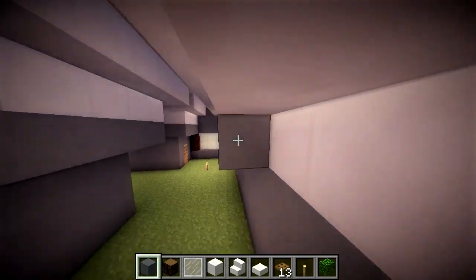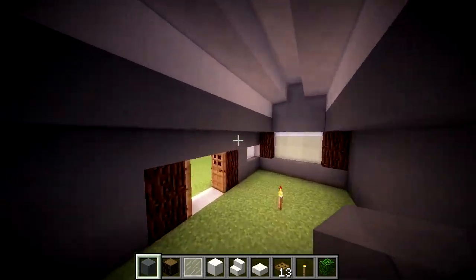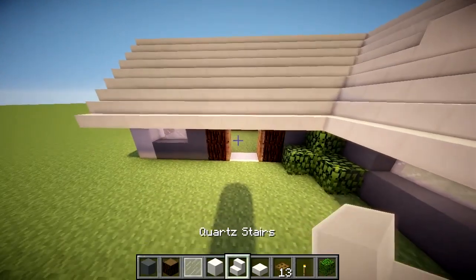It also adds a little shape to the inside. It's kind of strange, and if I was to play around with this house more, I would look at a way to neutralize that a little bit, but it's not too bad. We're going to do that one more time here so you can see in front of the door.